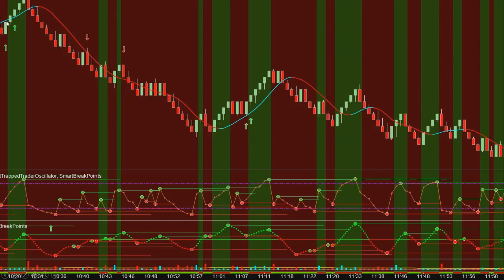There's a green below blue. There's a touch and go. There's a red above. That's also a gift trade. Here's a blue touch and go. Here's a gift trade. And so you can see, here's a gift trade. Somebody wanted to see one that didn't work. Here's a gift trade that didn't work right here.